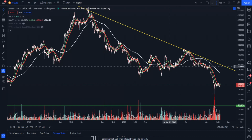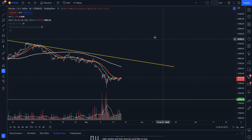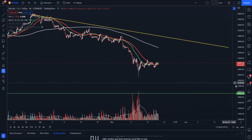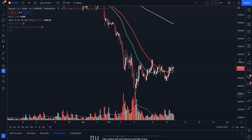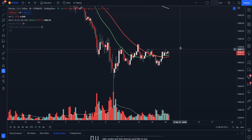This has been sideways, no direction in the moving average, and now it's been down for us. So we have to realize we're in a downtrend right now. We're trying to change that from the 1 hour, the 4 hour, the 1 day, the weekly. On the 4 hour, you can see we have more work to do. Right now, we're trying to stay up above our 30 moving average and our 50. Same deal. This shows us a little bit better. I would say about $31,300 is going to be a big spot for us.